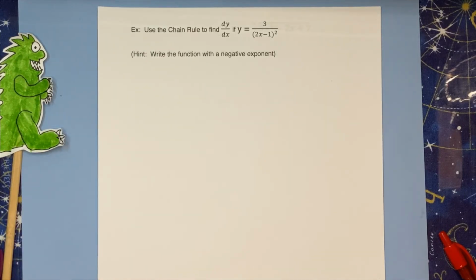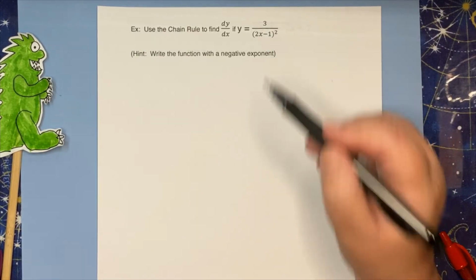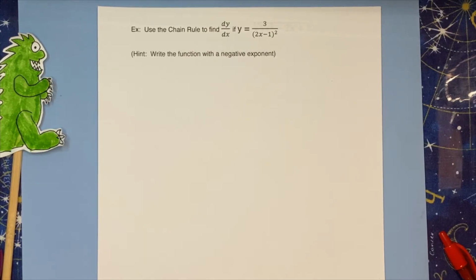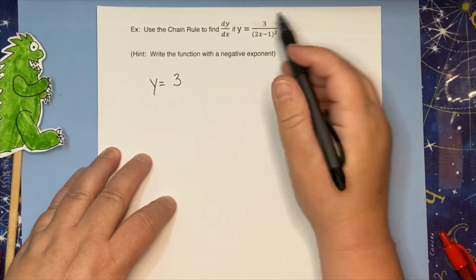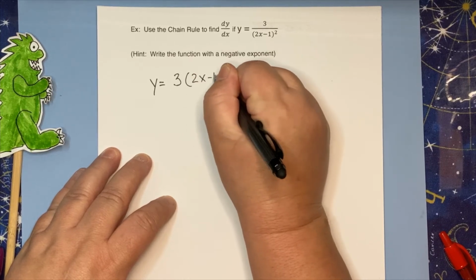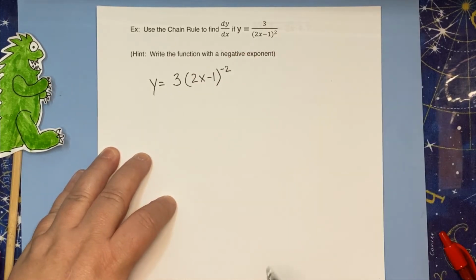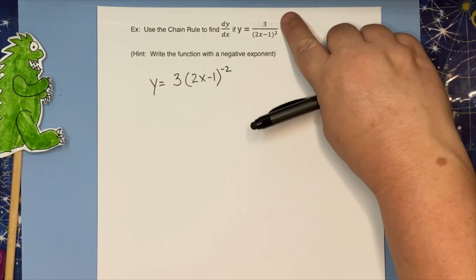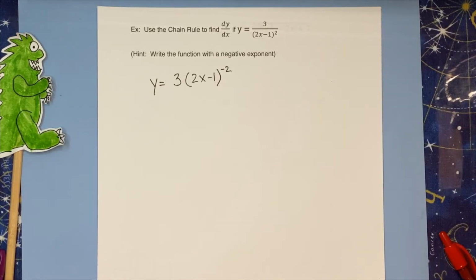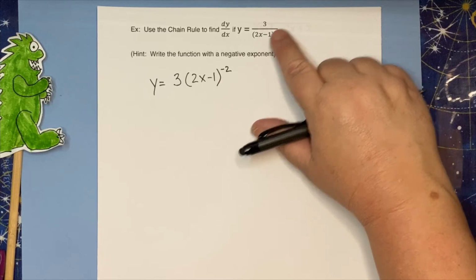So what's a symbol here? Well, technically a fraction is writing something symbolically, right? It's a symbol that means you've got the numerator and the denominator. Can we take that out and look at purely what's going on? And in my mind, purely what's going on, if we've got a 3 and a 2x minus 1 all to the negative 2. Okay, that simplifies things, and that tells us exactly what's going on. This is beautiful, and I love it, but it's easy to forget that this is a negative 2.